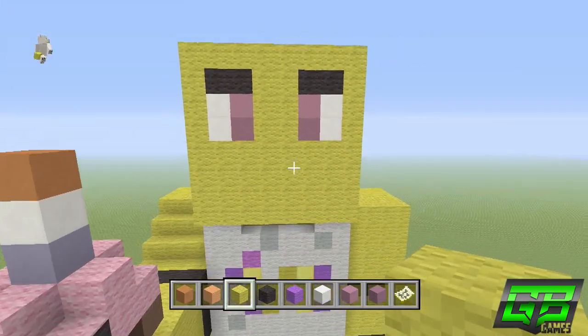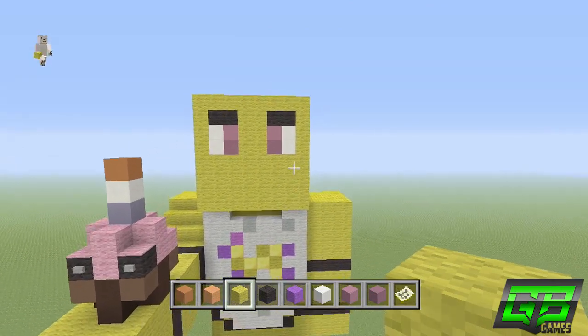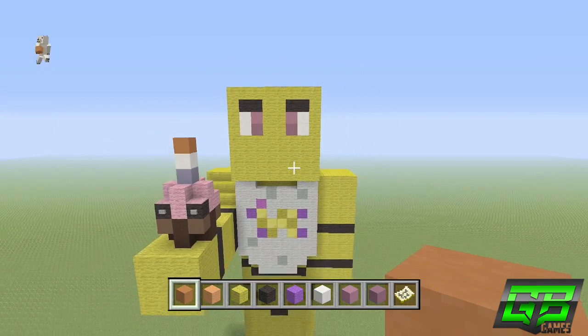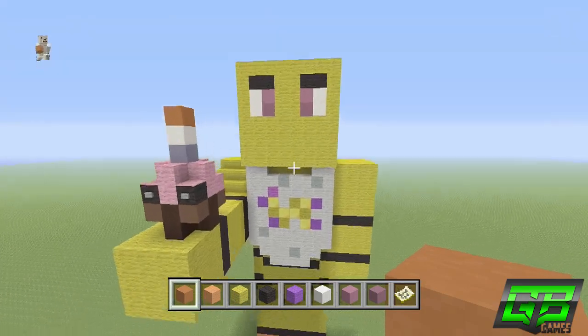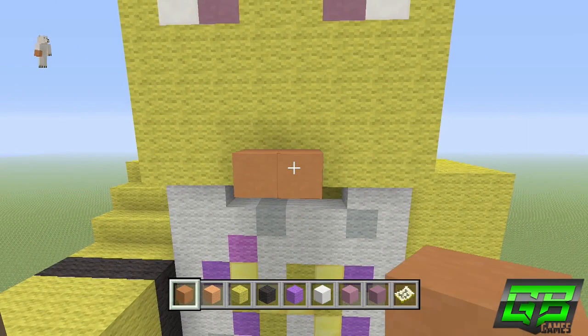Now once you've done that, it looks something like this, and it looks super derpy because he or she, should I say Chica is a she I guess, does not have a mouth. So what we're going to do is make the beak. The beak is a 3D item. So what we're going to start off by doing is on the bottom row of this yellow wool here, in the middle we're going to place 2 orange stained clay.